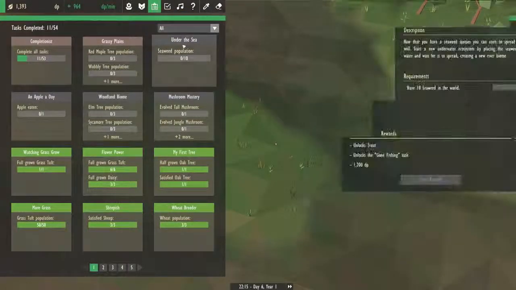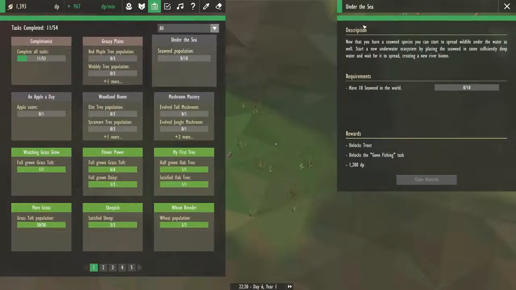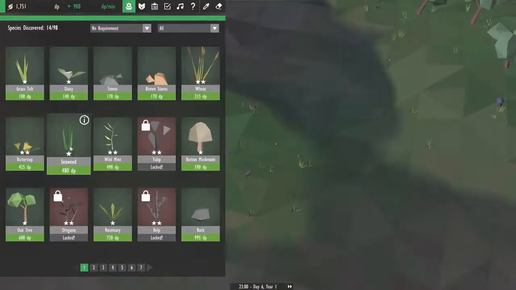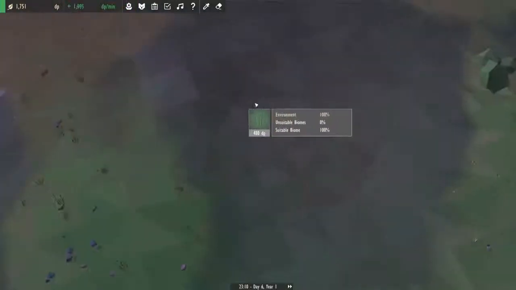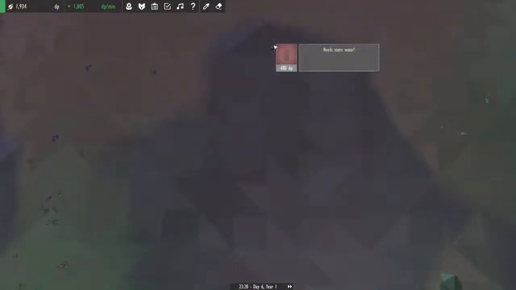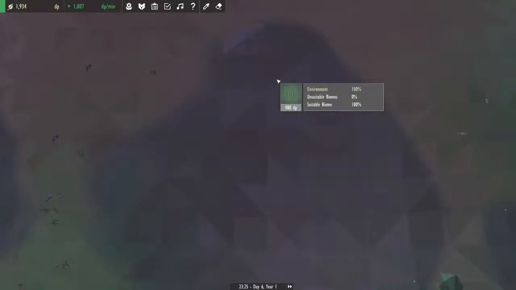What we can do is start the under the sea task. Now that we have a seaweed species, you can start to spread wildlife under the water as well. Start a new underwater ecosystem by placing the seaweed in some sufficiently deep water and wait for it to spread, creating a new river biome. We're going to use the accumulated diversity points. I want to call the DP something either not safe for work or display picture.